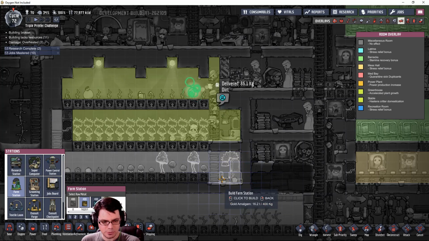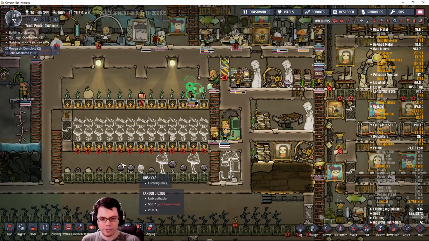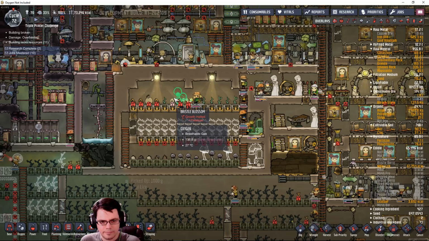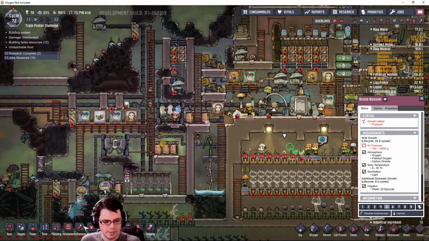Excellent. That means I can also put another farming station down here, and I'll be able to actually accelerate the growth of all of this. Good, good, good. Oh no, now pressure's a problem in here? Oh, come on, people.